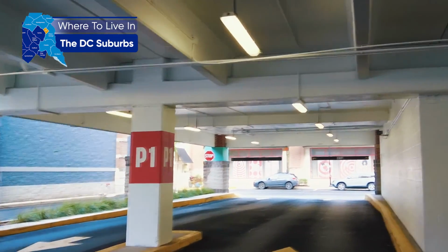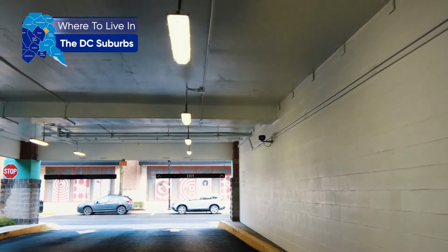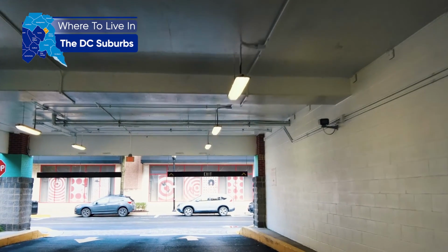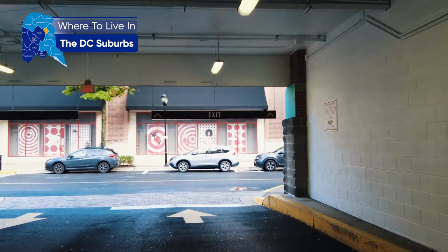But that's something that you should know, because if you live locally and you only drive ever so often, and maybe you don't feel like you want to invest in getting that charger for yourself, I don't know. I'm just throwing it out there. Maybe this is an option for you.